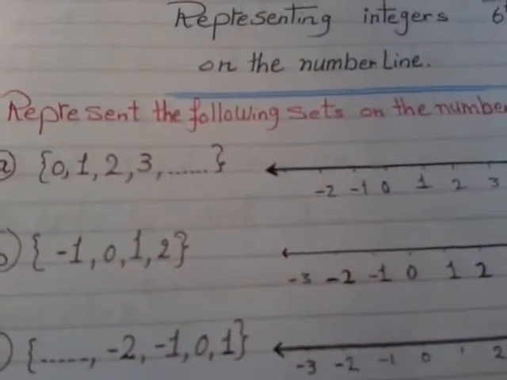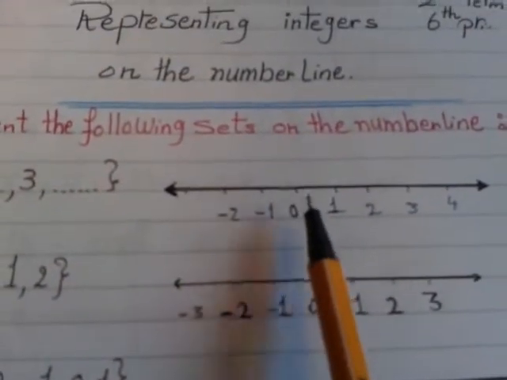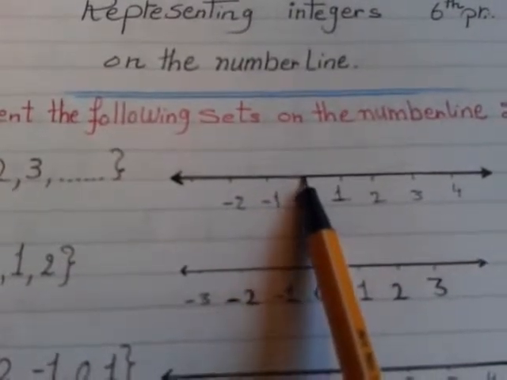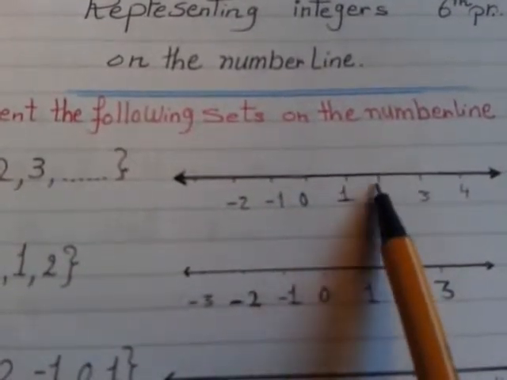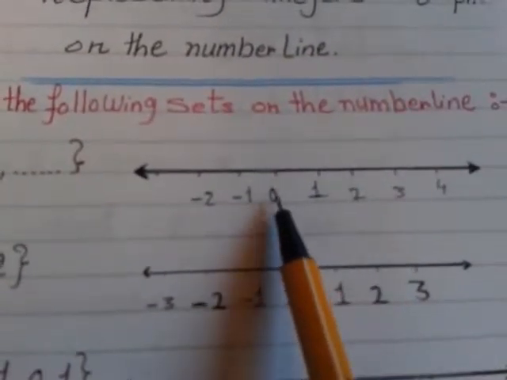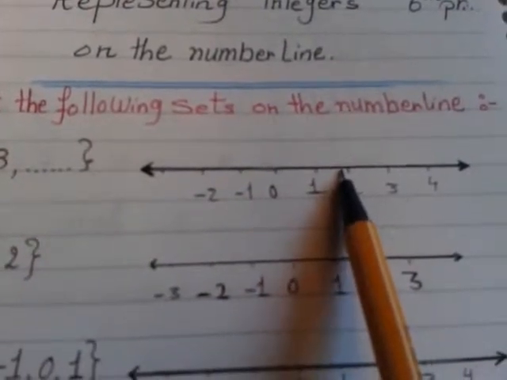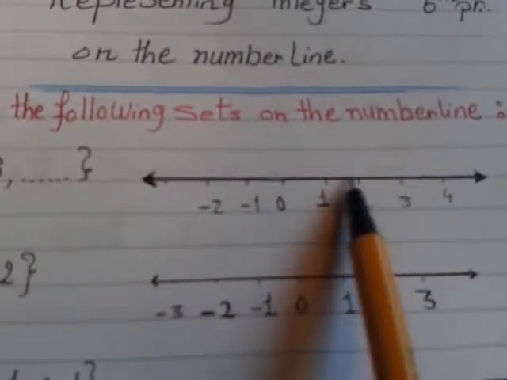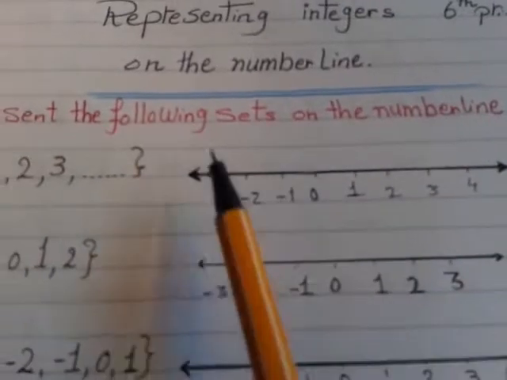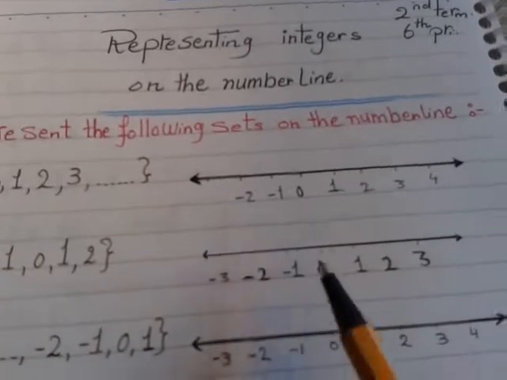So to represent it on the number line, we have to draw the number line in that form, and put 0 in the middle as much as you can. Make equidistant from 0 to 1 and from 1 to 2, and this is very easy by using your ruler. From 0 to 1, this is 1 centimeter, and from 1 to 2, this is 1 centimeter. From 2 to 3, this is 1 centimeter. This is a perfect number line. Okay, 0 in the middle. Now I need to represent 0, 1, 2, 3, and all the positive numbers.